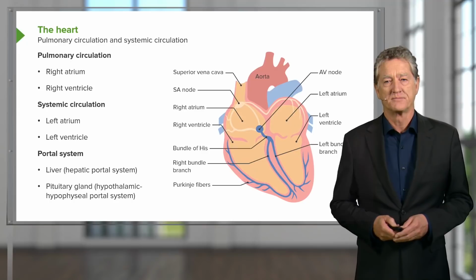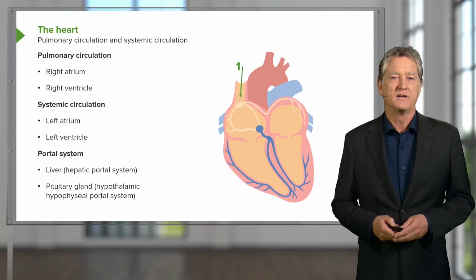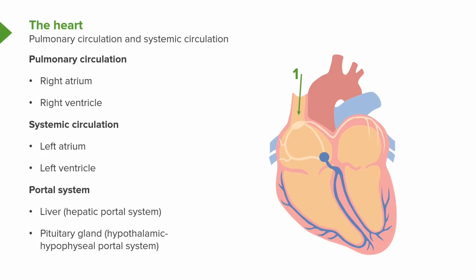Now, I just want to make sure that we are aware of how blood flows through the heart. So on this diagram, again, refresh your memory of the chambers, and I will just briefly go through how blood flows through the heart. First of all, blood passes back to the heart from systemic tissues and enters either through the superior vena cava, which is labelled 1 here, or via the inferior vena cava, which is not labelled or shown in this diagram. But the essential idea is that blood passes through these two vena cava into the right atrium, labelled here 2.